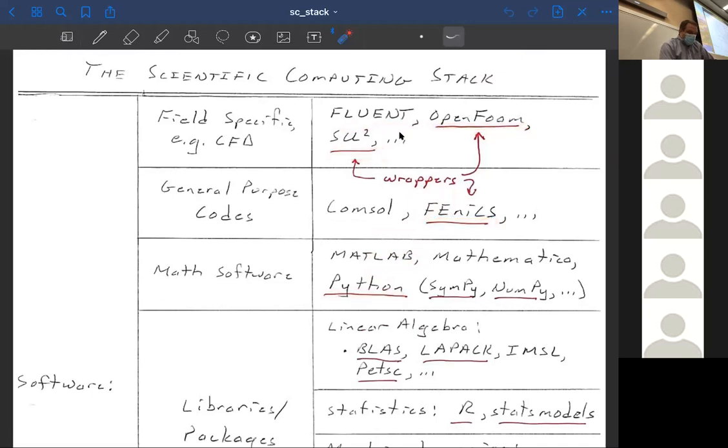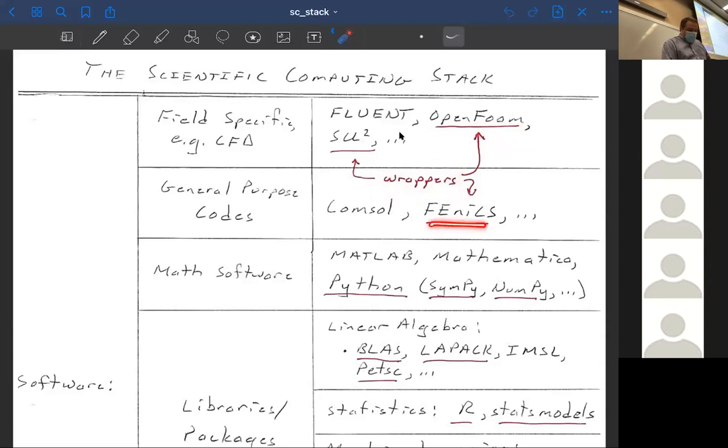So why, for example, is OpenFOAM underlined here? It's not that it's written in Python. It's actually not written in Python, but there's what's called a wrapper. So you take a code, which in this case was an existing code written in C and Fortran, and you put, literally, a wrapper around it. And what that does is it makes it look to the user as if it's a Python function and you're just calling a Python function. But under the hood of that wrapper is full-blown OpenFOAM CFD code.